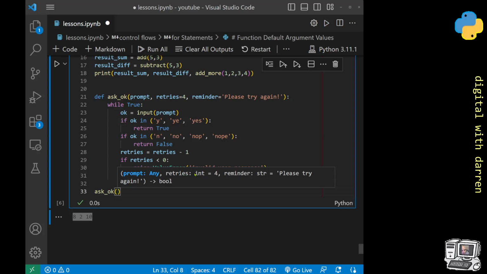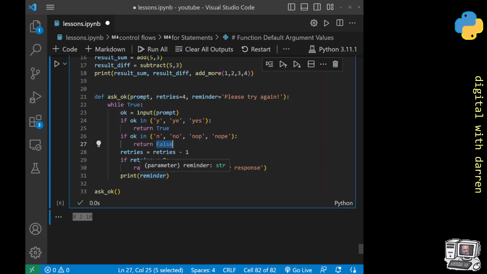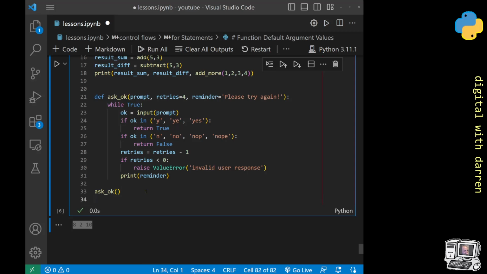But anyway, we'll open up the brackets, and we can see that we get any retries. It says retries here is an integer, so it's of type int, and it's got a value predefined as 4. This variable here, the reminder, is of type string, and we can see what the string is. We can even see that we're getting back a Boolean value, and presumably the Python interpreter has done its type inference. It's seen these two return statements, and they give us back either a true or a false. We're not returning the value error at any point, so we just get the value error if something happens, and that's pretty much it. So, the ask ok, we do need to, so again, hovering over it this way is a little bit cleaner because we see each of our variables on one line of code, on each line.